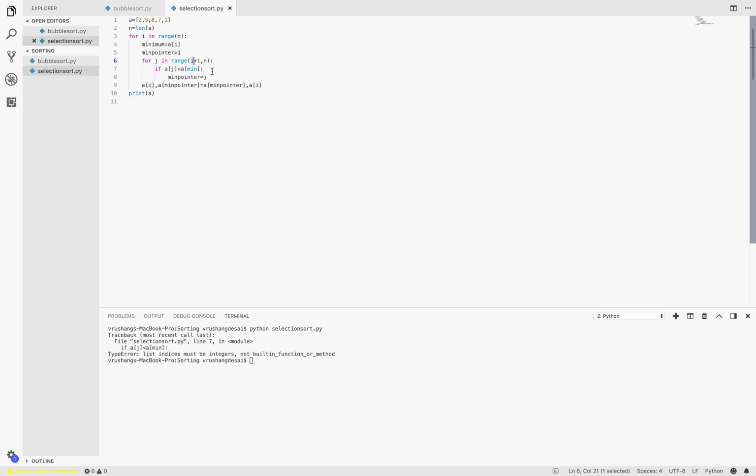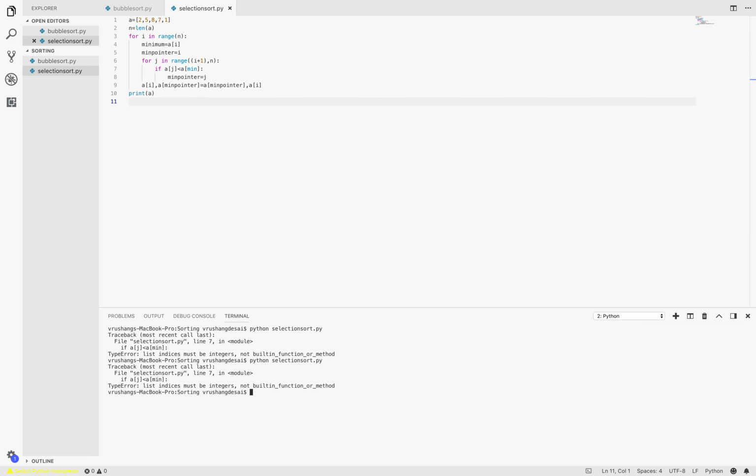Okay, so it's basically saying that it wants an integer, so it is an integer only. Let us do this. It is not accepting j. Okay, so this was a mistake. I had to write it as minimum pointer.